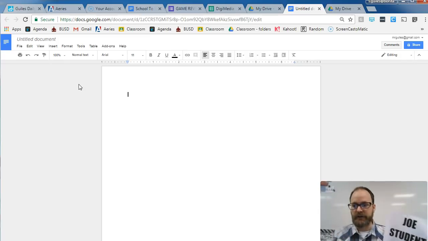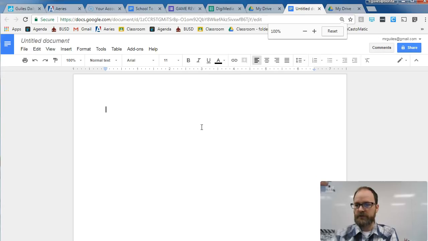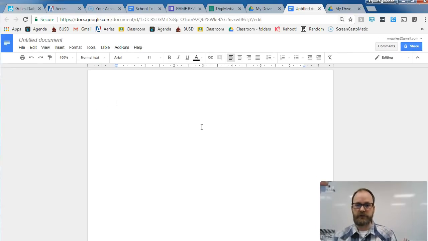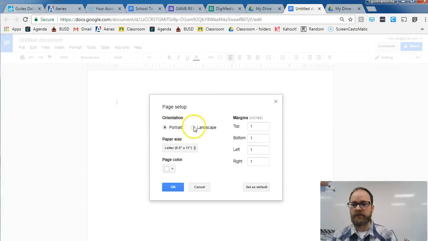Now you're going to actually put your name, not Joe Student. And here's how we're going to do that. I'm zoomed in. If you press Control plus or minus, you can zoom your browser in and out so you can see it closer. But I'm going to go to File, Page Setup. We're going to change the setup of the page. First, we're going to change the orientation to landscape. Okay, so we've got the landscape orientation. Then we're going to change all these margins.